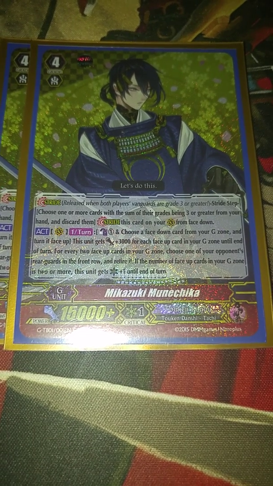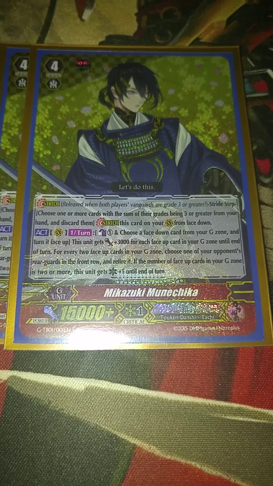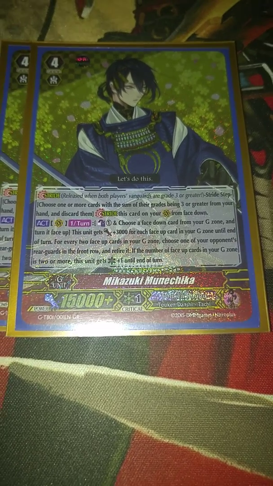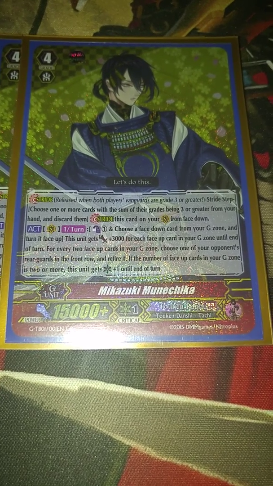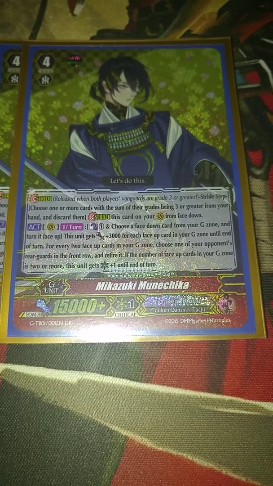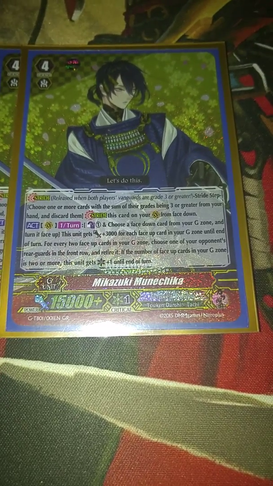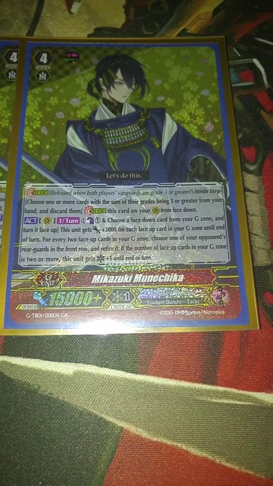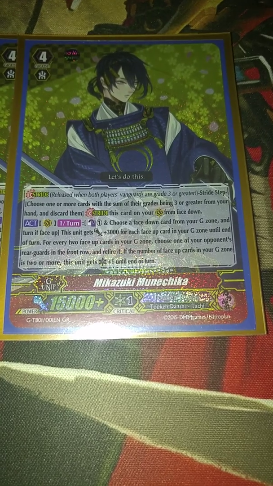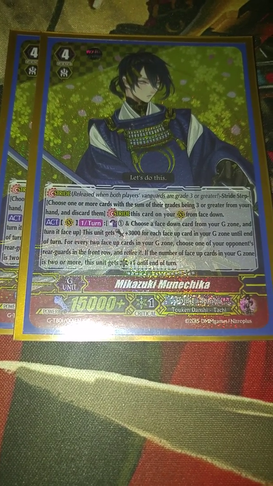And then we have Munichika, pretty much the be all end all card. Counter Blast 1, flip up 1 of your units in the G zone. That's why I have 4 Tarutachis, just because those aren't persona specific. So you can flip up 1 of those, and then for each card face up in the G zone, he gets plus 3. For every 2 cards, he gets to snipe off a front row rear guard. And should there be 2 or more face up in the G zone, he gets a crit.